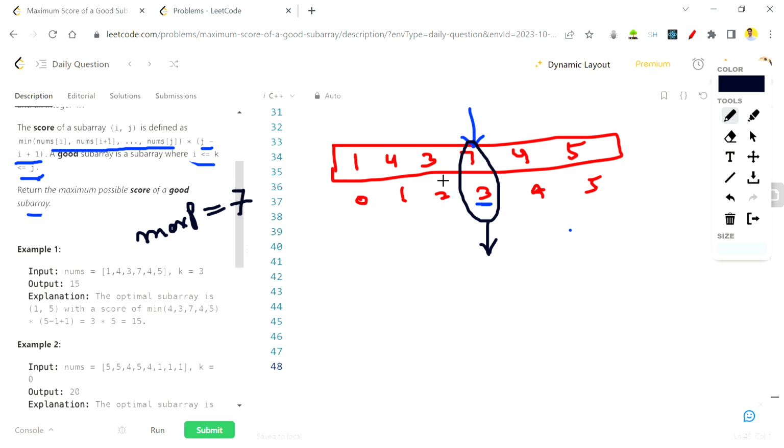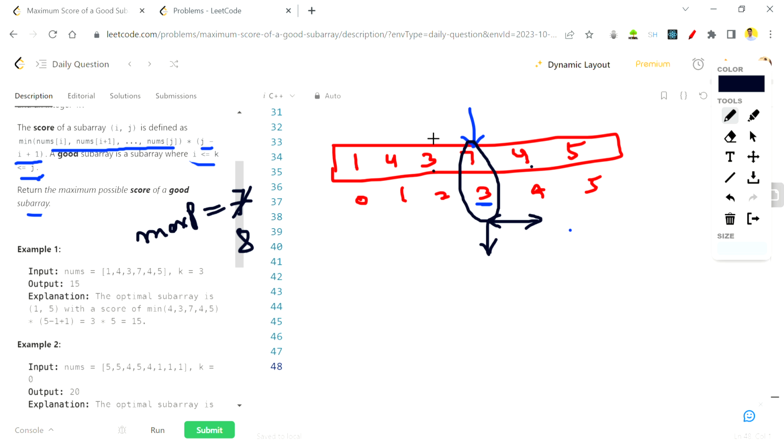Next I have this and this one as my options. So greedily I can think of, okay, let's include 4. By including 4, my length of the subarray increases to 2, and 4 into 2 is 8. So my possible answer becomes 8.